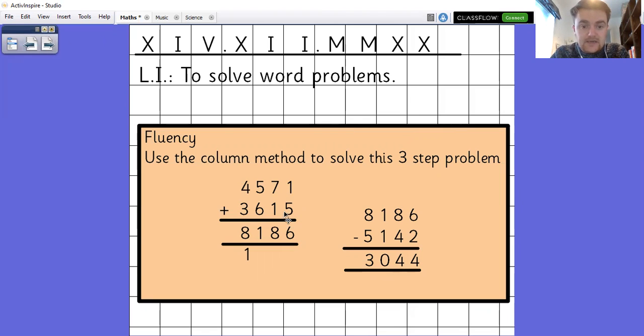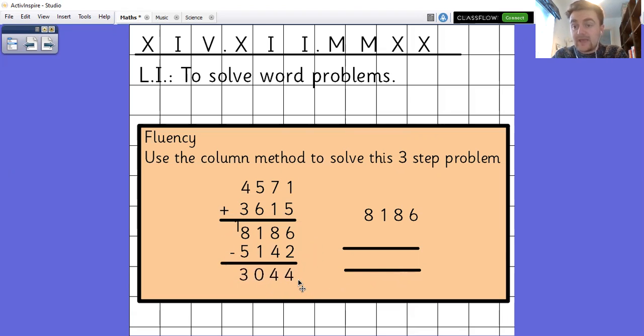Now, when I have modeled this sort of thing in class before, what I have also shown you as a quick way is you can lay it out like this. So you can have the next part of the sum immediately underneath. Now, because we've got the one that's been carried, that can be a little bit trickier, but as long as you're comfortable with knowing where it's gone, you can lay it out in that way. If you're not confident, I would recommend you sticking to using two separate sums, but that can be useful for when we are looking through this.